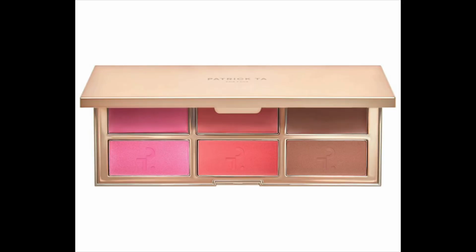So this is a palette with 3 shades of blush in it and 6 pans. So you've got a cream and a powder for each shade. There's a bright corally, orangey, peachy looking shade. There also looks to be a very cool toned, bright, hot pink shade. And then there's a browny, nudie, rosewoody type shade as well. And I would be tempted to get this if it weren't for that brownier shade.